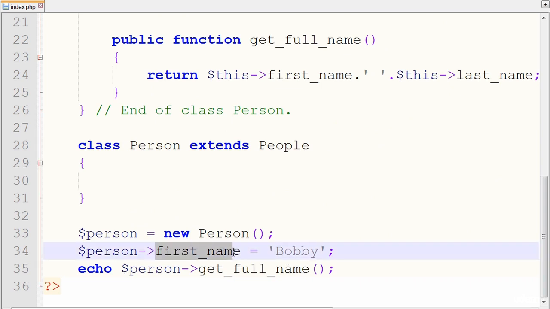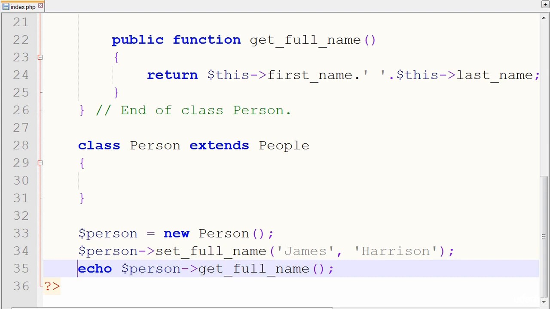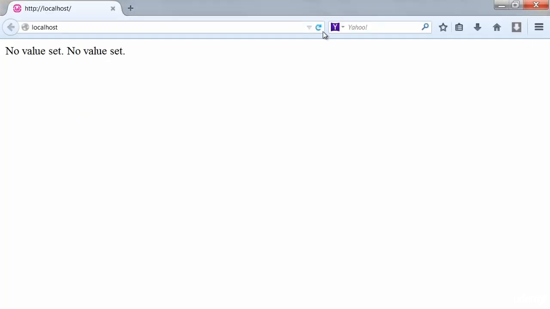So if I just take that and use our method and pass in two pieces of information, which is the first name and last name, I'll say, let's say James Harrison. Okay, and of course we'll use our echo statement in PHP to display our information. So we refresh our browser and we should get James Harrison, which we get right here.